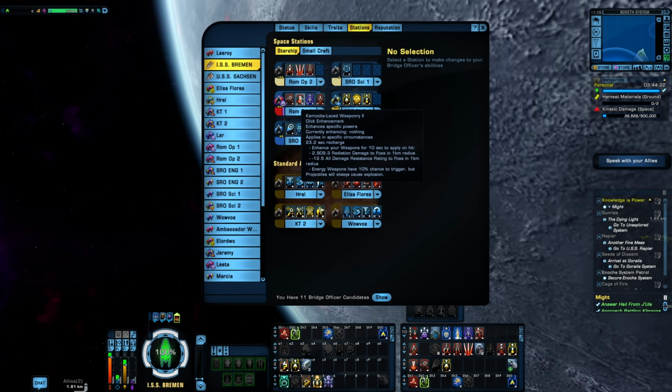Next, we're using chemocyte lace weaponry. This does okay. It's kind of hit or miss for me, I'm finding, across a lot of my builds. But what it's doing is giving you a chance to have radiation damage with a 1 kilometer radius to your enemies that are hit. For energy weapons, it's a 10% chance to trigger. If this was a torpedo build, it makes even more sense, because you get a 100% chance for this to trigger. So it triggers every single time when you fire torpedoes.